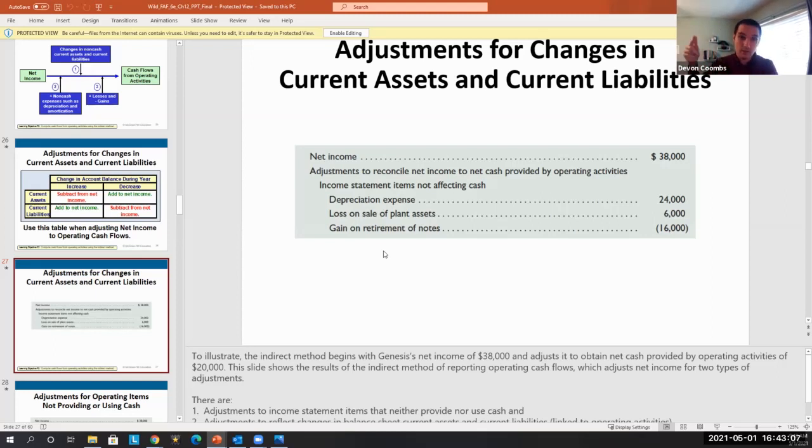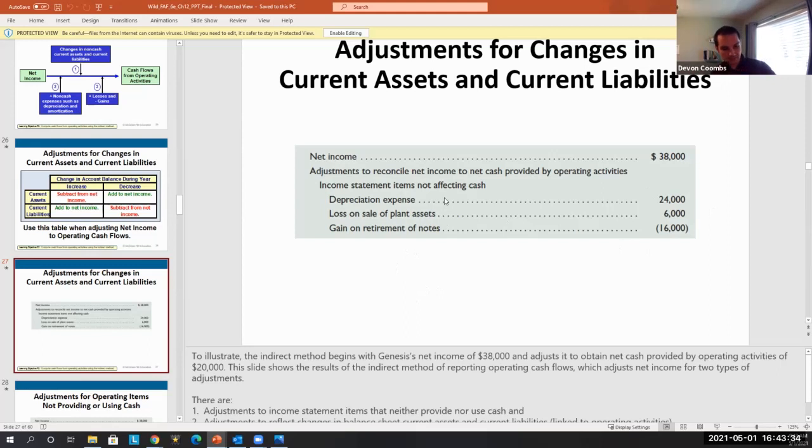It's just a convention used for accrual-based accounting to have expenses match to our income based on the matching principle. So the depreciation expense has to be reversed out of income to get our operating cash flow. So if we have a depreciation expense of $24,000, we add it to our statement of cash flows. We add $24,000 because it's a non-cash expense. Same thing with losses or gains.